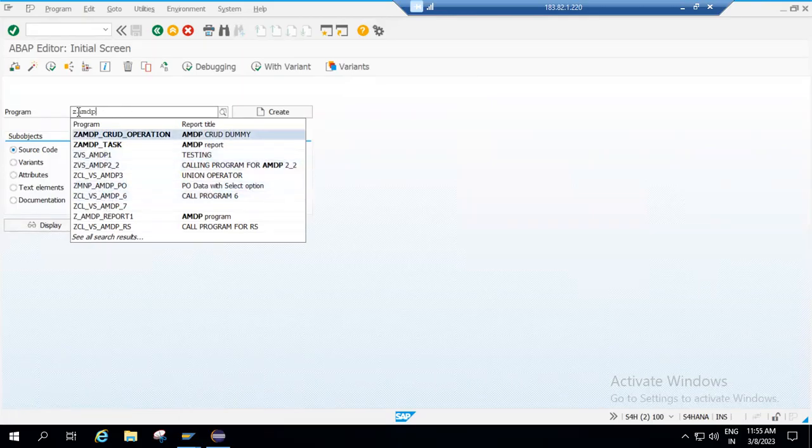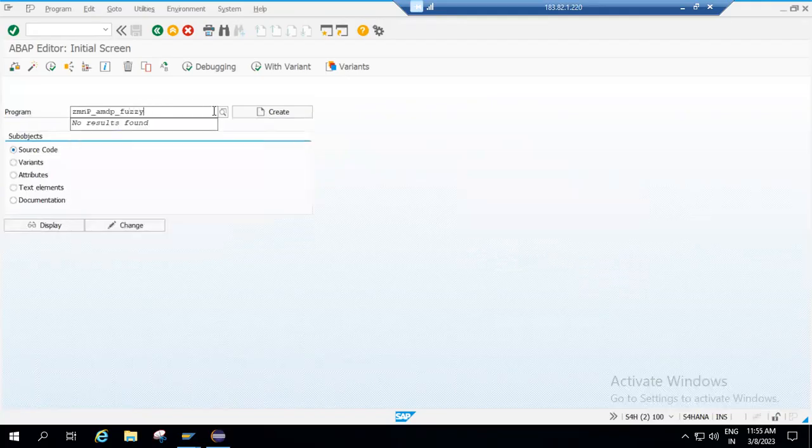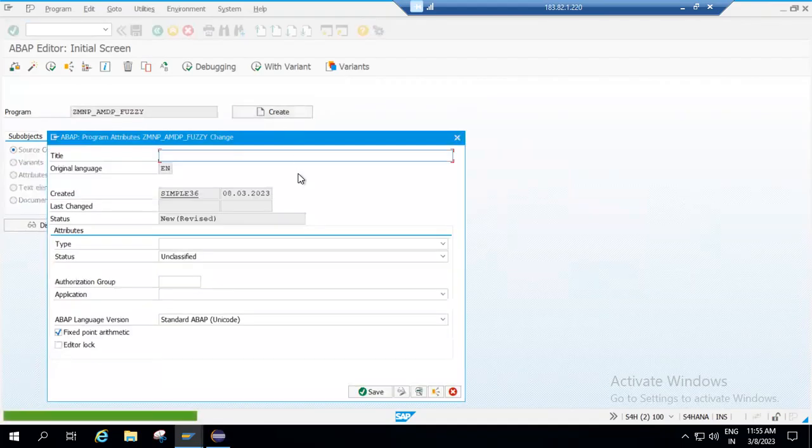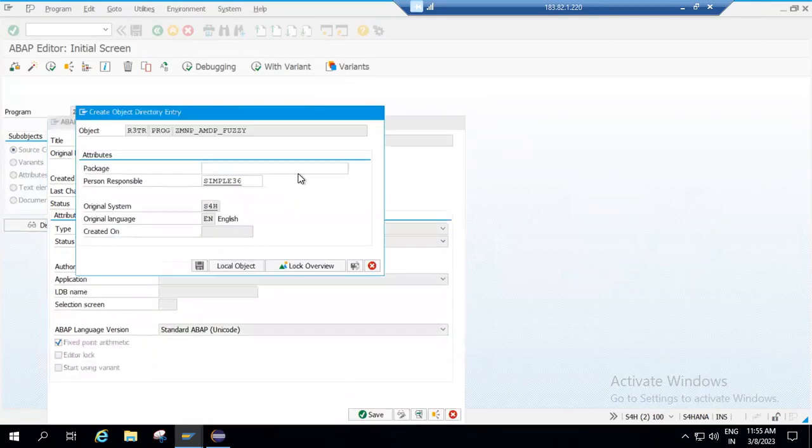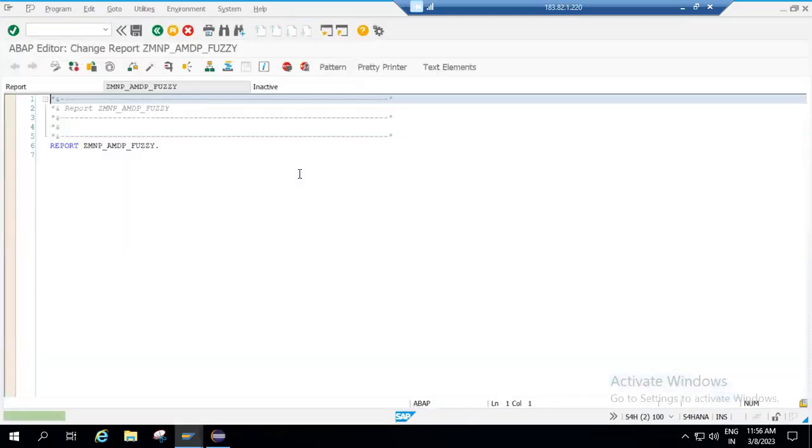Let me give our program name, and fuzzy. Okay, with this nothing else is there, so we can go for create. Click on create fuzzy search, then execute the program, give the package, continue.